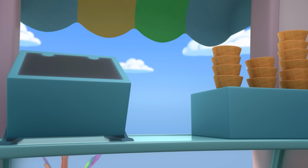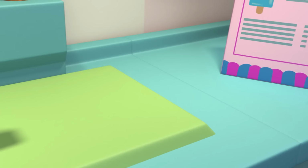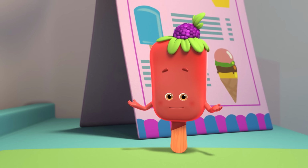Woohoo! I'm in the ice cream truck. Hi, welcome to my neighborhood. I'm Sherry Pop. Glad you popped in. Hi, Sherry. It's me, Blippi. I was wondering why my popsicle always melts down my hand. Oh, I know that one. But first, let's have some frozen fun.